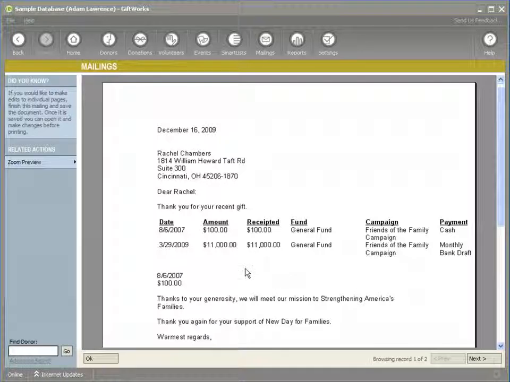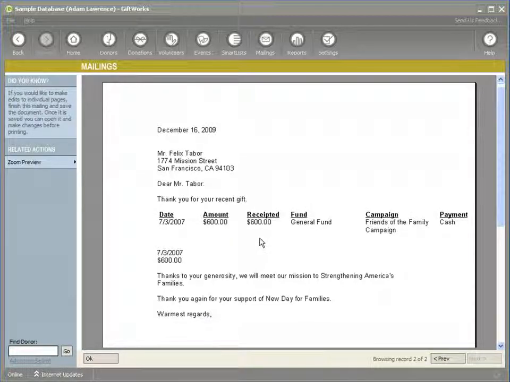you'll see that it shows the 2 donations that are included for Rachel, both of those that were on the recipient list, and the one down here in the specific information is just the first one. So this information would not really be useful. You want to use that table in that case. And for Felix, you get the 1 donation that he's done. So once you're doing one letter per donor, you would really want to just use the donation table.